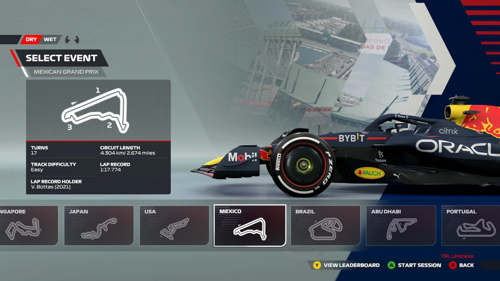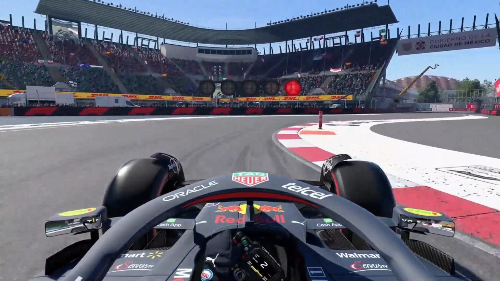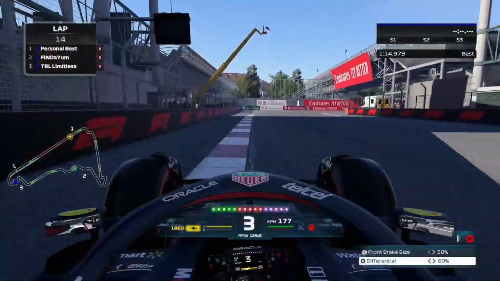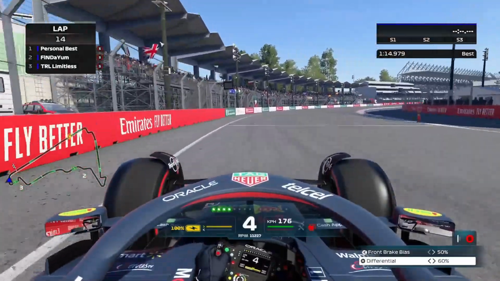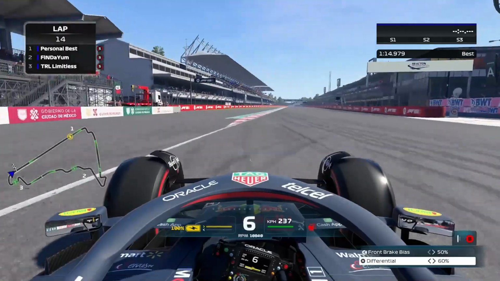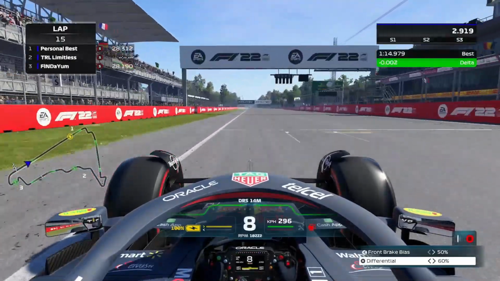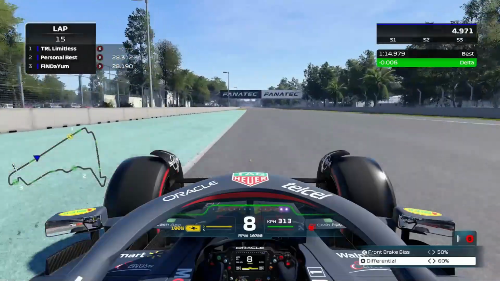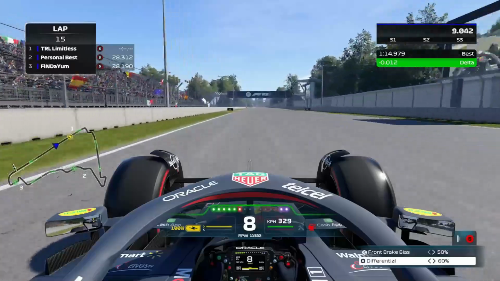But we are back for Mexico, and as usual, I'll be showing you the full lap first right here, and then we will be breaking it down in more detail. And this lap didn't actually take me too long at all. And usually for me, that's quite a good sign when it comes to a setup, where it doesn't take too long. It's very easy to be consistent, lapping within the same tenth lap after lap.